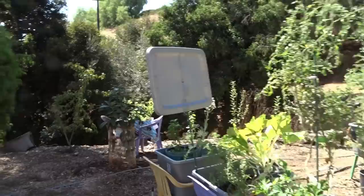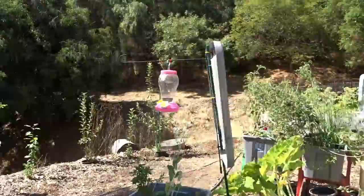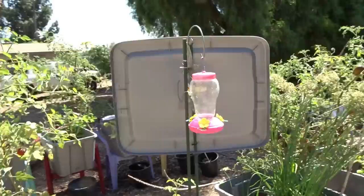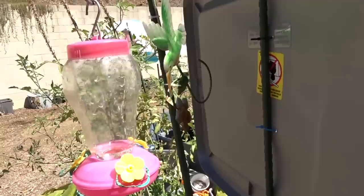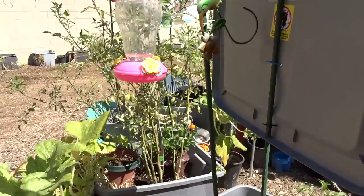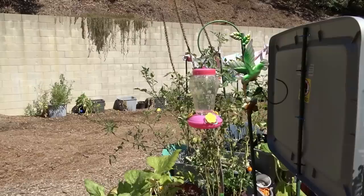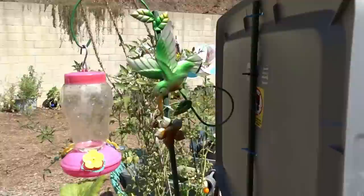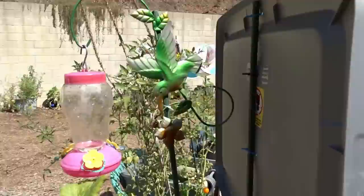So by putting blinders in your garden for your hummingbirds, it can cut down on the competition and fighting. Nobody knows who's feeding on the other side. You can make it all in one, or you could use a coat hanger, any hook, or even wire. You can also make it separate — a hummingbird feeder set up using something from the dollar store, simply attached with zip ties to a tomato stake. While one hummingbird's feeding on this side, they won't even know there's a secret little feeder on the other side. Hope I've given you some ideas on keeping peace in the garden. Have a wonderful day, and don't forget to eat what you grow!